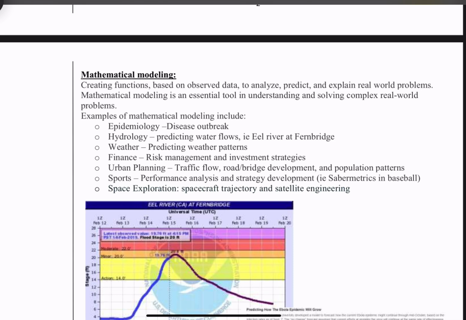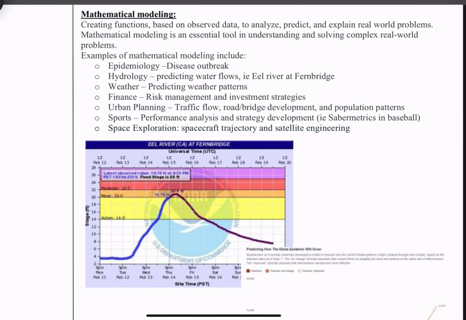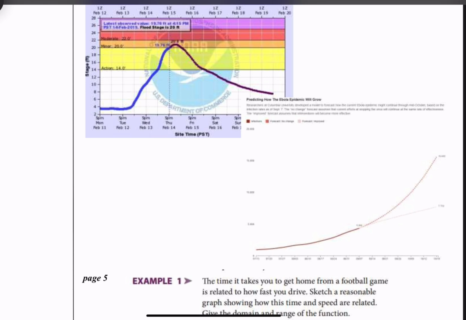So I gave us a list of just a few things that I could think of, but there are many more ways in which mathematical modeling is used. Some things that I thought of was epidemiology. That's the study of epidemics. So that's people using both math and health data to track the spread of disease and viruses. I included here a graph of the growth of the Ebola virus in the United States in 2014. You can see that it's following the model of an exponential growth function.